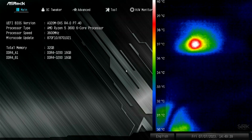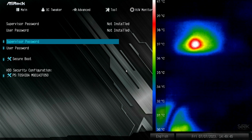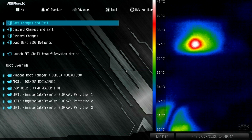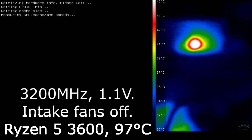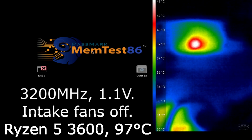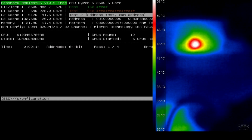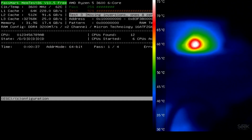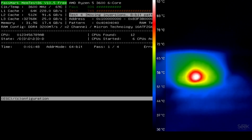Now this begs the question, what did temperatures do here with the dual channel 3200 MHz and Ryzen 3 2200 for it to be so much more stable? Days passed before I was ready to swap CPUs and test this. I'm testing again with 3200 MHz, no fan, and 1.1 volt as a control on the 3600 still installed. Not a great control because last time I had a fan cooling it, but a fan is another variable that I can do without on a given day. Fans change.